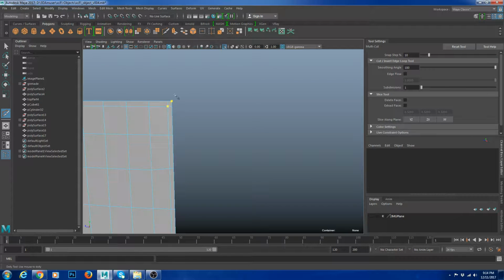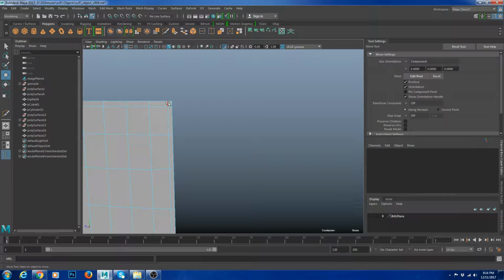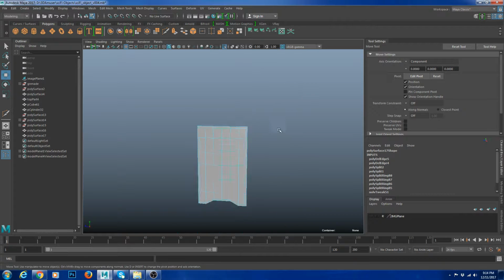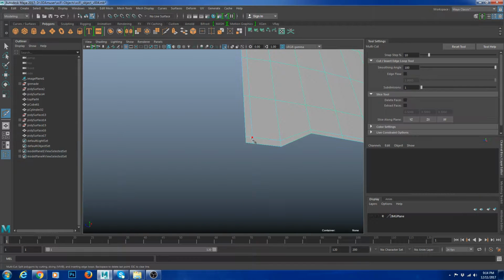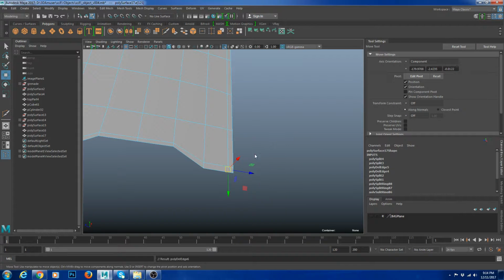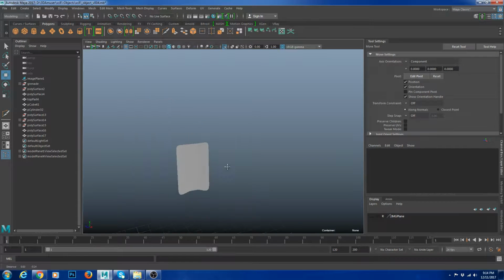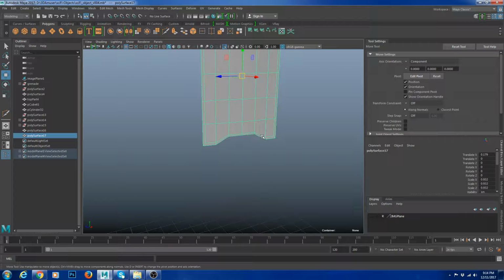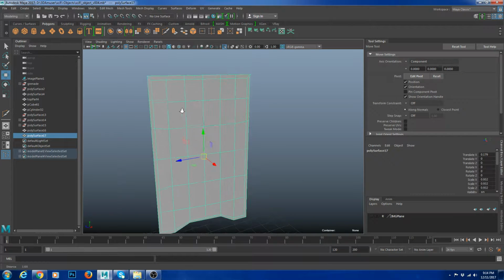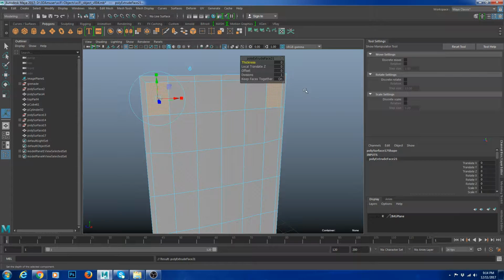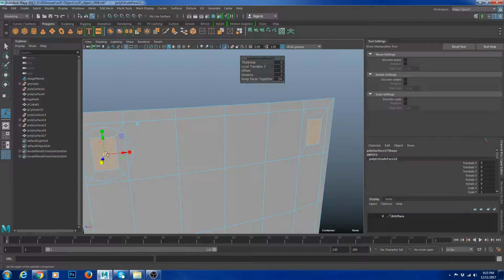So what I'm doing now is adding some loops. This will help to hold my geometry really well. You will see in a second. So I'm going to delete. If I smooth this, it's going to have some kind of effect, but once I extrude it, I'm going to add the loops and we'll go from there. So here I'm going to add some kind of detail. So I'm going to extrude it. I'm going to extrude it again.